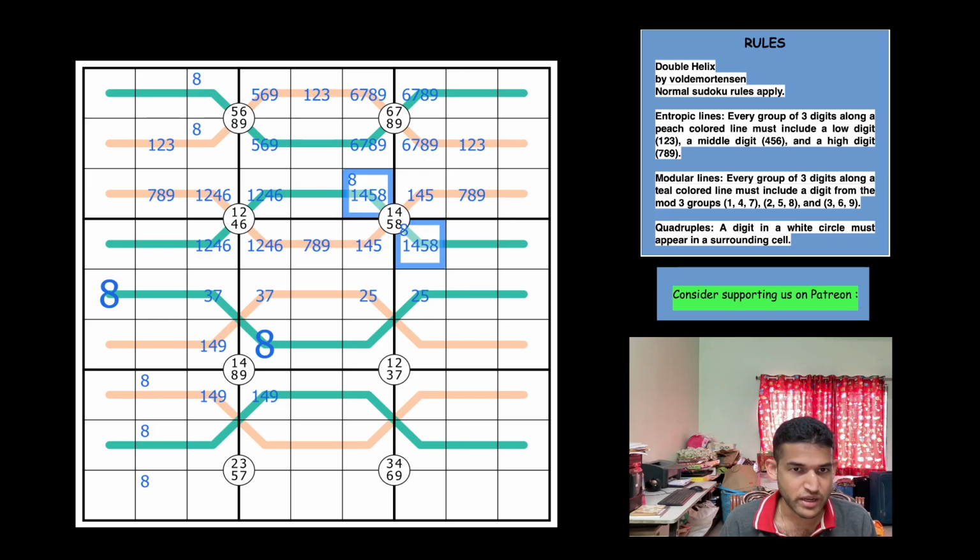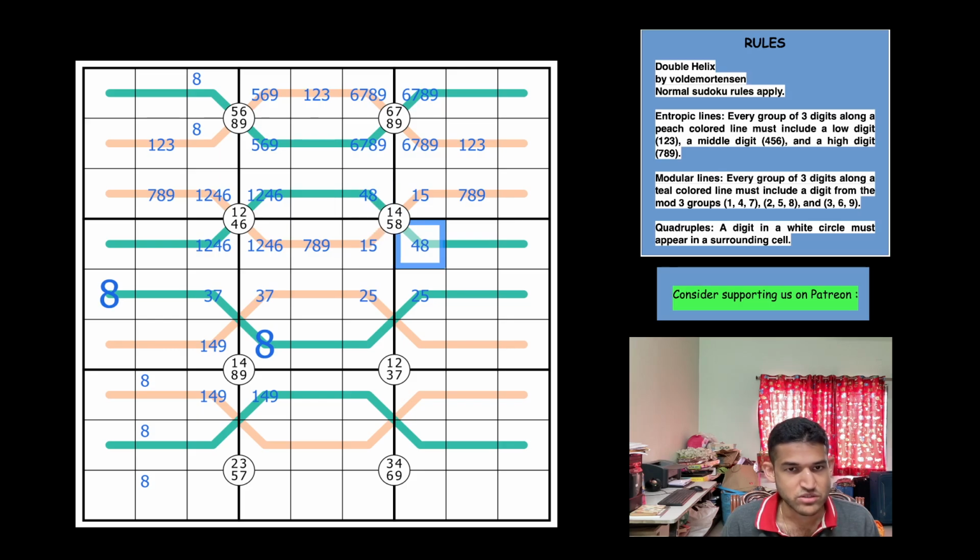And the moment you put 8 on a teal line, 8 is from the same set as 2 and 5. So 5 cannot be immediately adjacent on that. 5 is removed and 5 is placed here. And the moment you put 5 on a peach line, again it is going to self-immolate. The adjacent digit cannot be from the same set as itself. So 4 is removed, right? 4, 5, 6 is from the same set. This basically becomes a 1, 5 pair. This basically becomes a 4, 8 pair. Beautiful, right? This is just beautiful to observe how the Sudoku destroys itself. 1, 5, 4, 8.